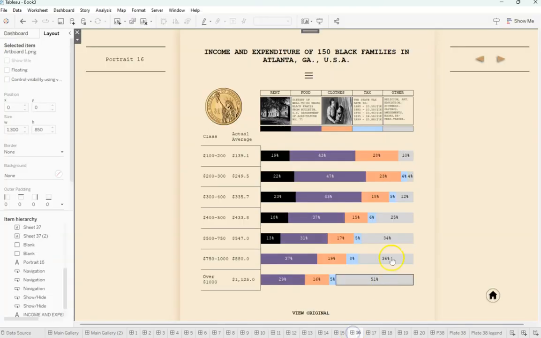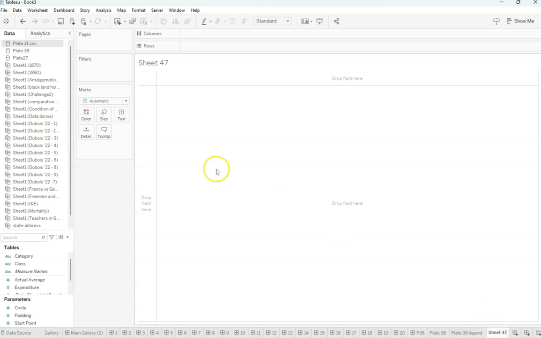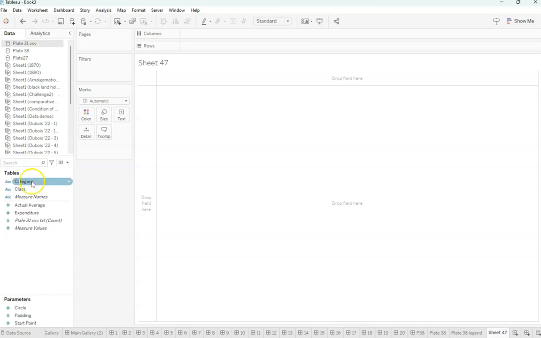So just as a reminder, we're going to be building out this little view here. And to start with, let's get a new worksheet going. So let's go here. And we have plate 31. So the first thing we want to do, let's grab categories and put it on color.